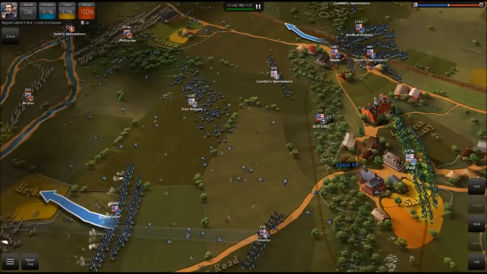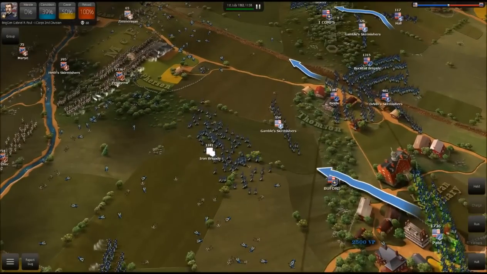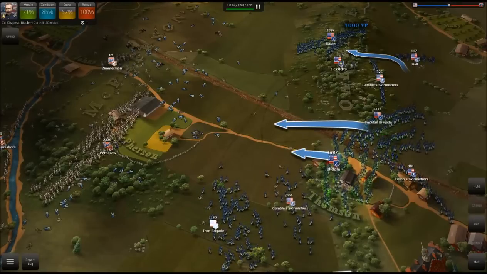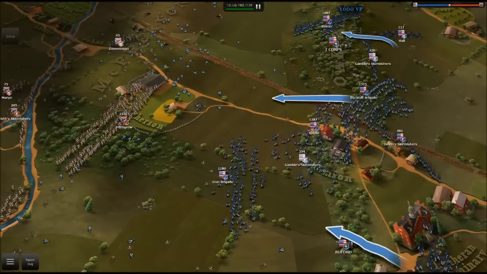We can bring Paul up here. I'm surprised his morale hasn't increased at all. That's kind of weird, but hopefully that will be fixed. And Bucktail Brigade can go ahead and deal with Pettigrew. I think Pettigrew is not going to be able to deal with all of these Union troops. I may be wrong, but we'll soon find out.